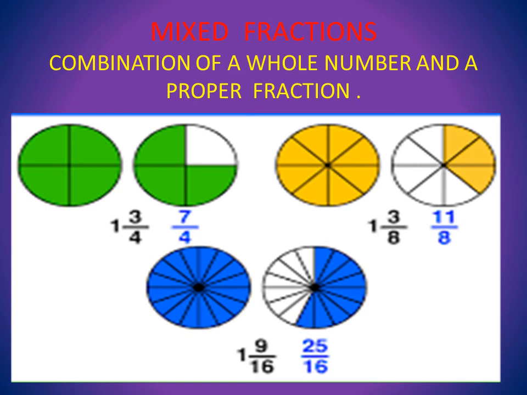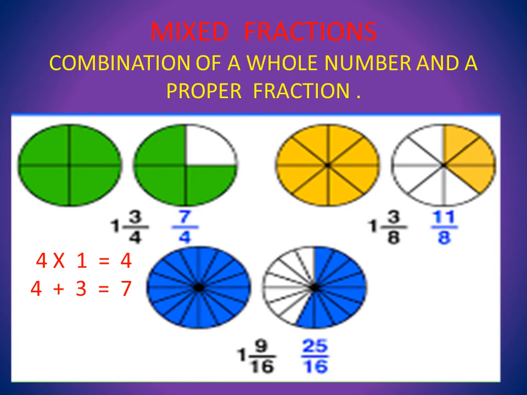So we always have to first convert this mixed fraction into an improper fraction. So how are we going to convert? Let's see. We have to multiply 4, that is the denominator, with this whole number 1. So when we multiply 4 into 1, we get the answer 4. And then we have to add the numerator to this answer. So here the answer is 4 plus numerator 3. So 4 plus 3 comes to 7. That answer we are going to write in the numerator, 7 upon 4. 4 is the denominator. The denominator will remain the same. You don't have to change the denominator.